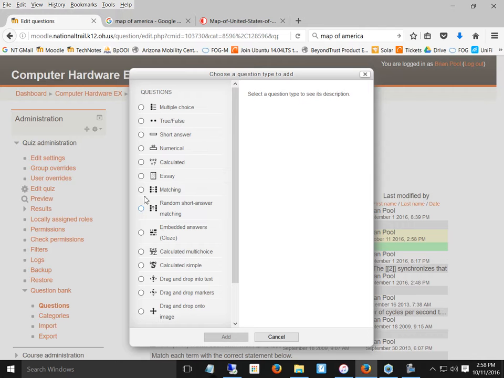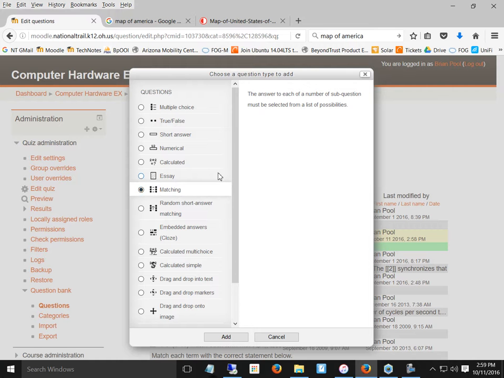Is that just matching? No. What's it do? There's matching. I've never done that one before. That one's new that I haven't even played with yet. So I can't do that one. I can't do close. How about matching? See, I do matching all the time. Matching, I don't know that they use as much, so I think it's the random short answer, but.